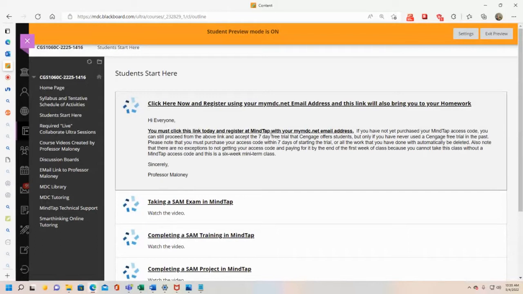And the access code, by the way, is not money for me. It is like in the old days when you bought books. Now you buy ebooks. Basically, every publisher uses the same technology. So they're all using e-sites, basically, for you to do training and exams and projects and stuff like that. So you're paying them, in effect, for giving you an ebook. And they are giving you an ebook too. It's accessible at that link. When I get there, I'll show you where that ebook is.